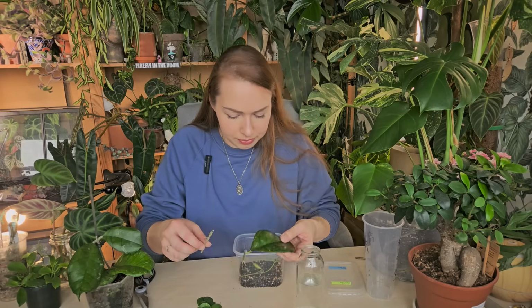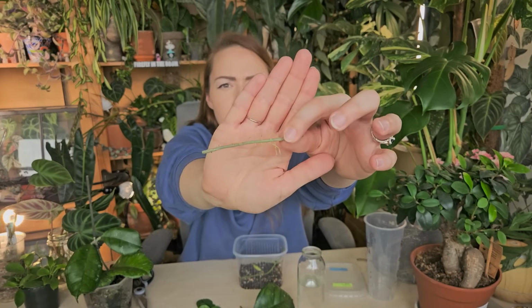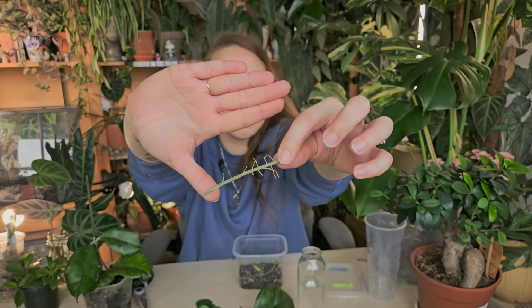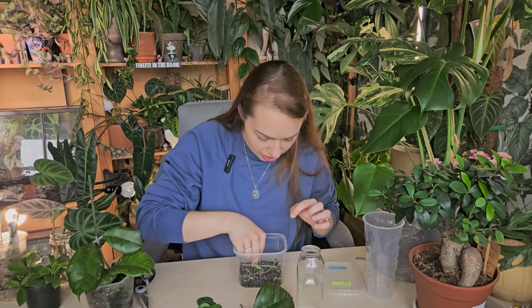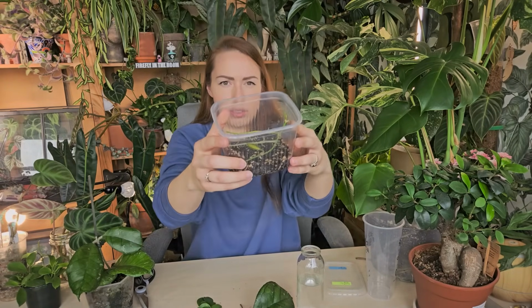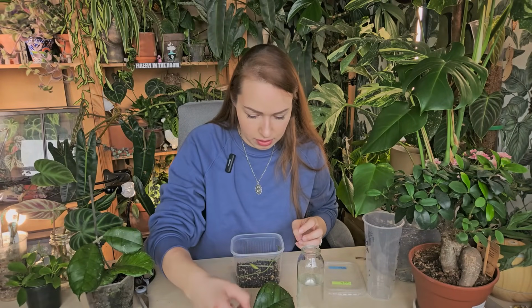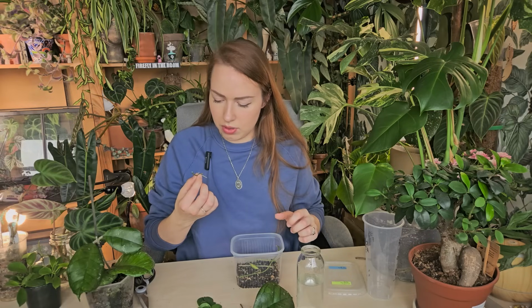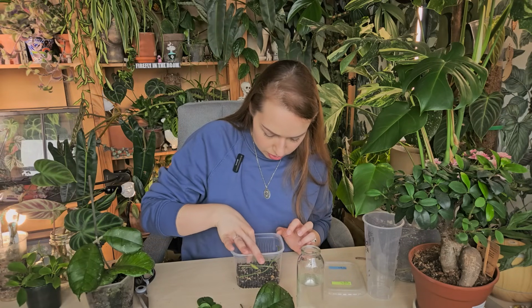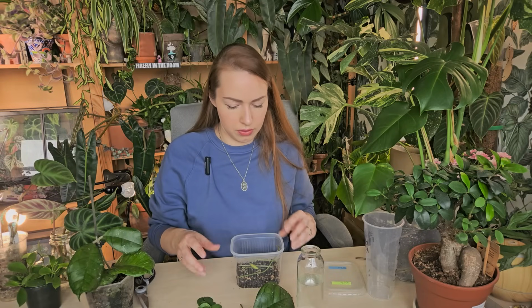This freaks me out. I mean, they do have potential because look at all those roots on this thing. See? Oh my gosh, it's so rooty. I love it. Okay. I'm just gonna plop it on the very top of the soil, like so, and hope for the best. Keep my fingers crossed. The very same thing I'm gonna be doing with that one. I'm placing them in the middle in between those nodes. Probably should add a label. And I'm just trying to maneuver these aerial roots into the soil so it will be easier for them to find the way. And that's it.